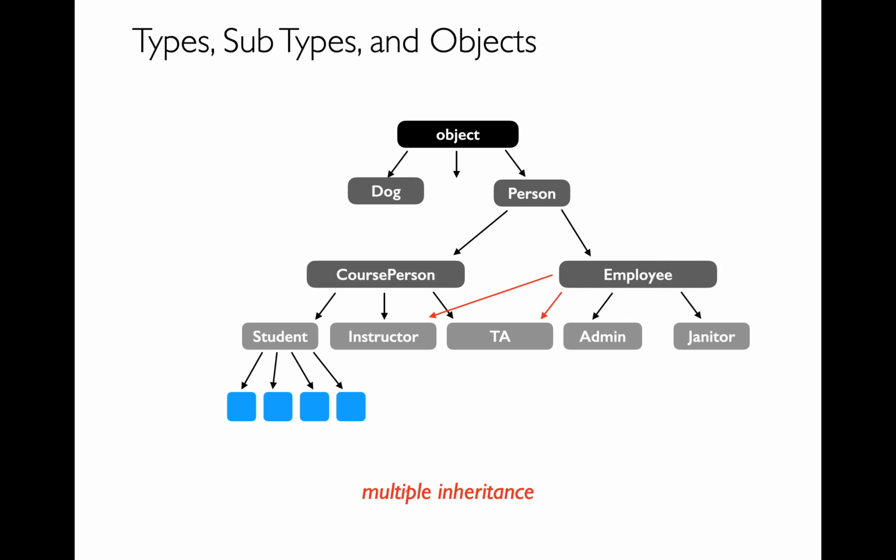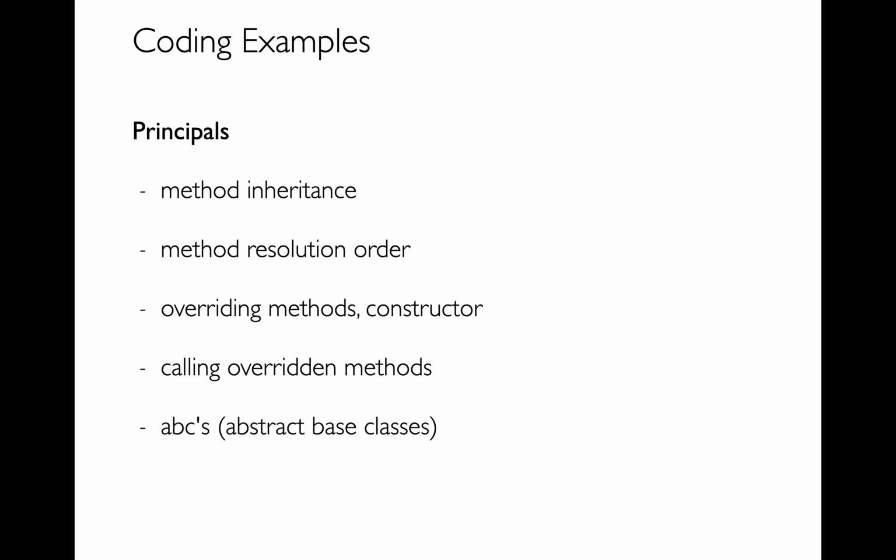Now, the one last thing I want you to notice here is that at the very top, I have a class with a very confusing name, and the name of that class is object. Object is the most general class, and every class we ever make will somehow inherit from that, whether or not we're explicitly trying to do that. I don't like that name because at the bottom I have these blue boxes which are actual objects, and the thing at the top isn't an object, it's a class.